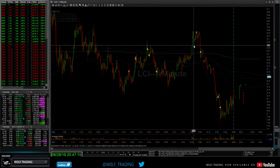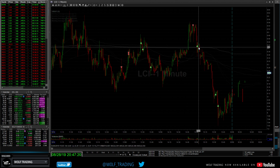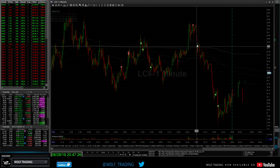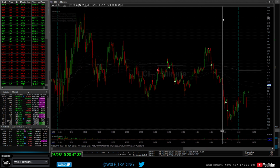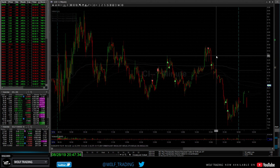Then we come down. That's okay. We come back up, and I catch the backside of this micro push, which is fine. Again, trimming off up above VWAP, expecting or hoping or wishing, thinking that this thing could push. Now, if this thing pushes, I'm short bias on it, but I still want to see more push. We want to see more range. We like range. We need range to make money.